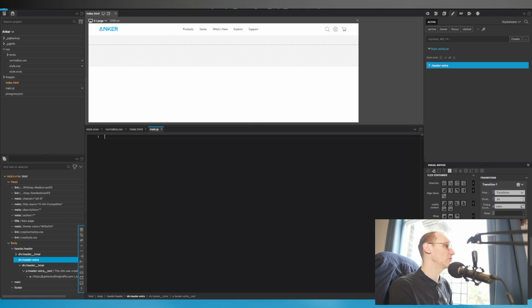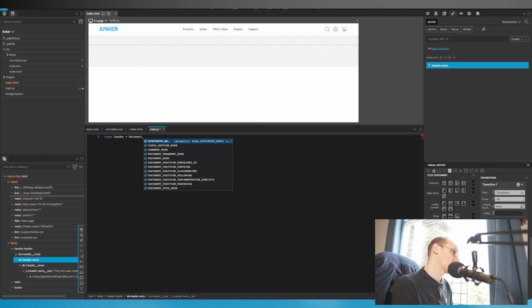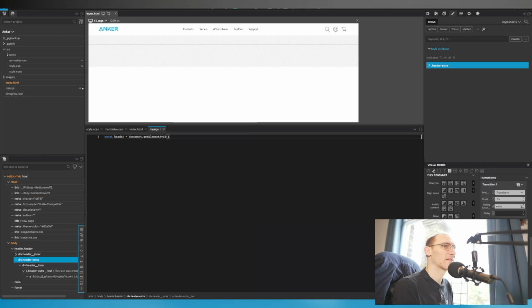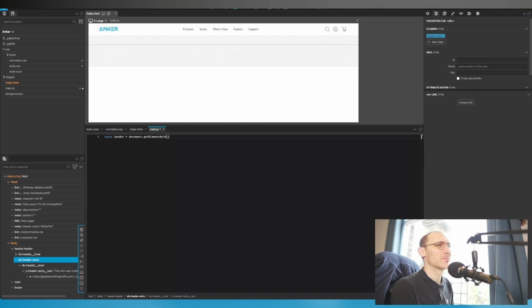So let's do const header equals document dot getElementById, and let's add an ID to this. Just makes it a bit more. So let's give an ID of notice.